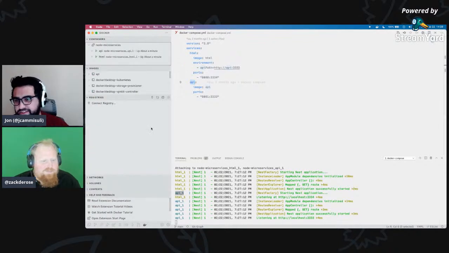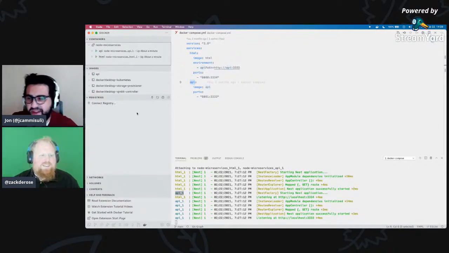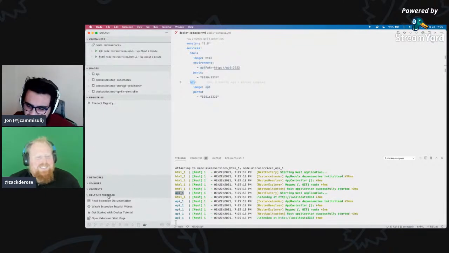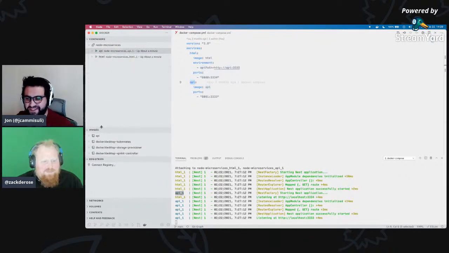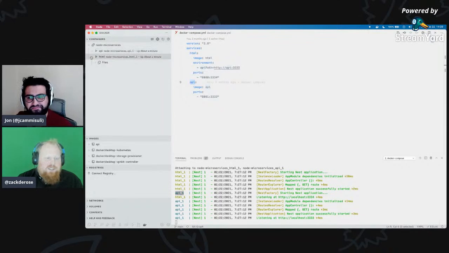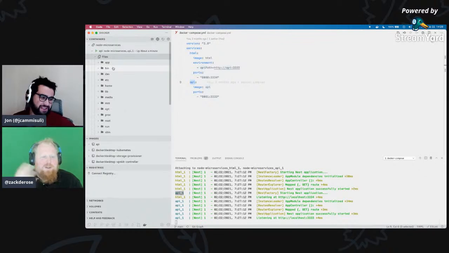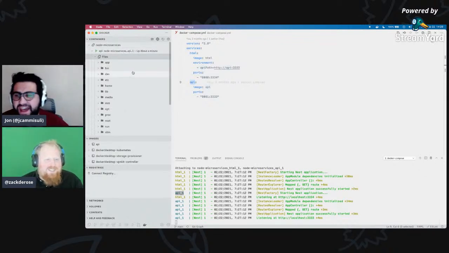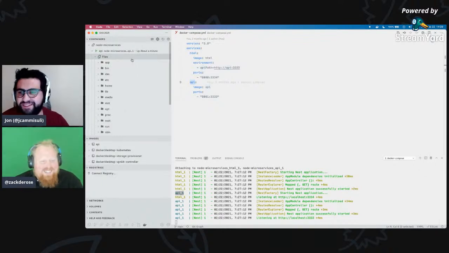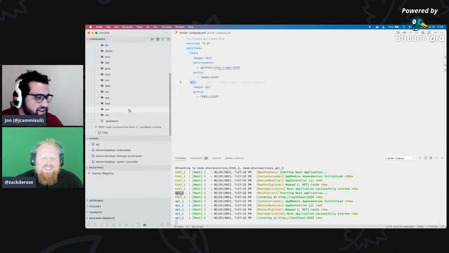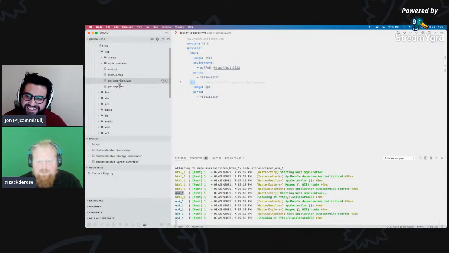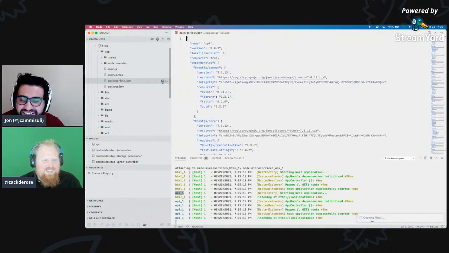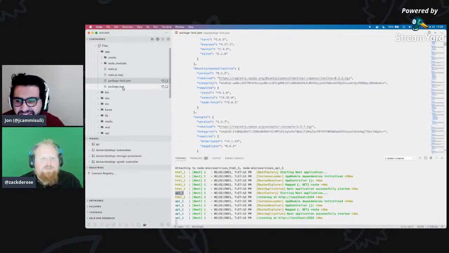Nowadays, like back in the day, showing my age, we didn't have these fancy tools where you could connect to containers. Yeah, isn't this nice? So you can see the two containers actually running. This is my exposure to Docker, by the way, John, is this GUI. Messing around with this GUI, I'm like, okay, I can do this well enough. But back in the day, I had to know the commands to do this. And now I forgot because I don't need it anymore. Nice. So you can see the stuff in here. Can we open this? Yeah. There we go. So you can see this package lock in here.